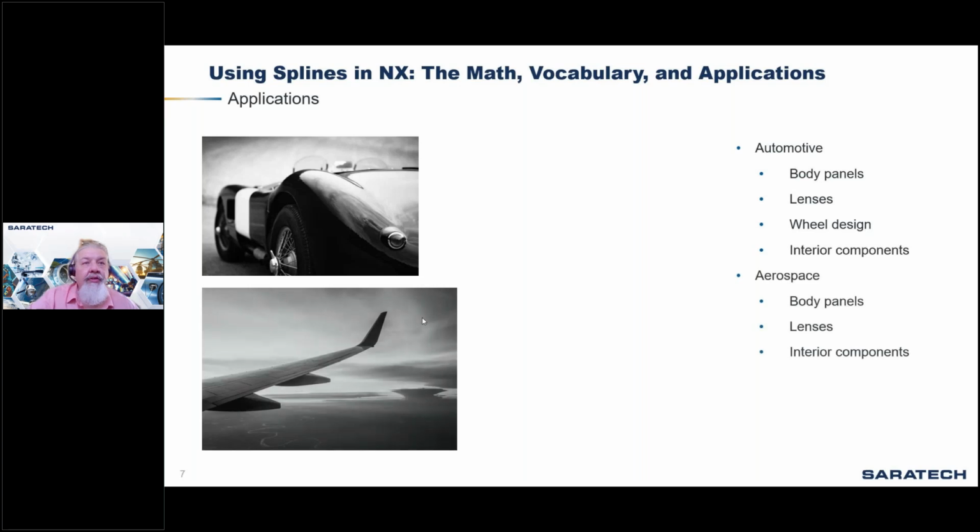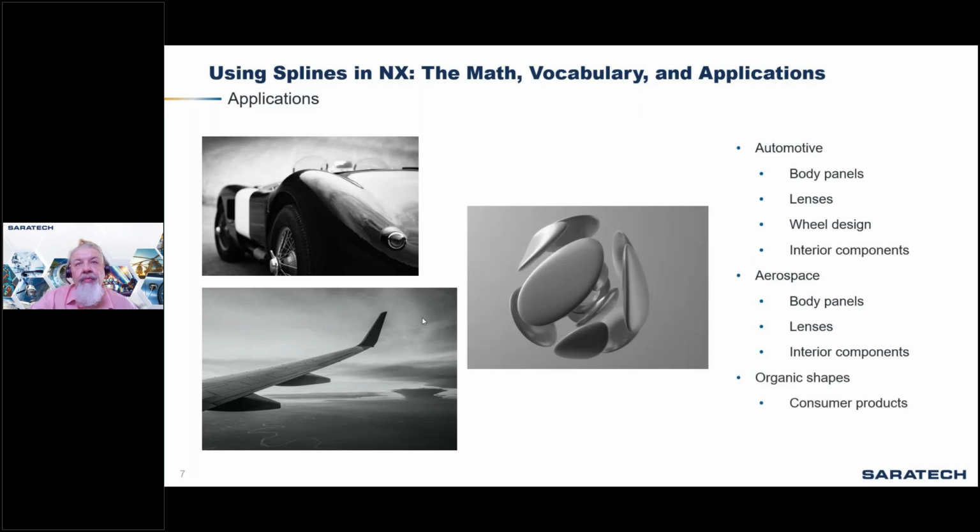We also see splines being used in body panels on planes, in the aerospace industry, lenses, and also interior components there. And again, these are shapes that can't be addressed merely with straight lines and arcs. And last but not least, we have organic shapes. There's a lot of talk about organic shapes and their use.